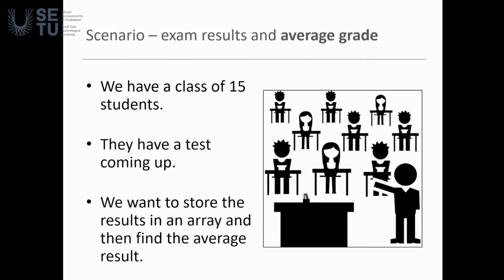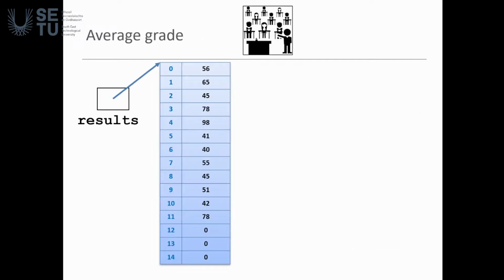But you can imagine that if I have 30 people in a class, or sorry, 15 students, and they have a test, there's always going to be someone who's sick on the day, or can't make it in, or missed the bus, or slept it out, or whatever the story is. So we may not have all of the students. So the array may be 15, because it's going to store 15 students, but we may not have all of the students doing the exam on that day.